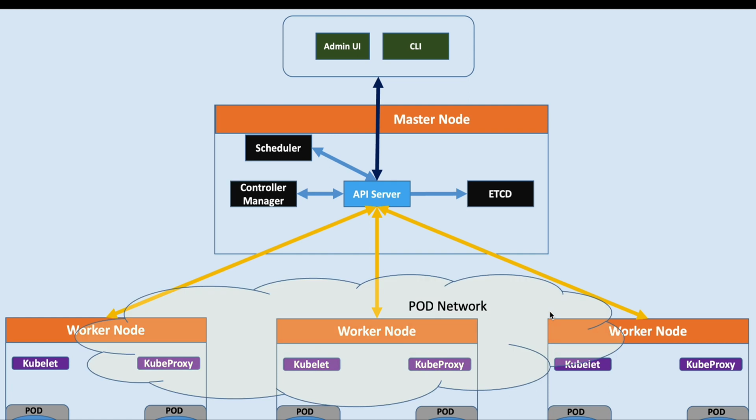Apart from this, there is the pod network, which also plays a crucial role in the Kubernetes architecture. It's a network abstraction that allows communication between pods within the cluster. The pods are the smallest deployment unit, as you know, and the popular network plugins in Kubernetes clusters include Calico, Flannel, Weave, etc. These plugins handle the complexity of networking in a distributed environment, allowing for efficient and secure communication between the pods within the Kubernetes cluster.